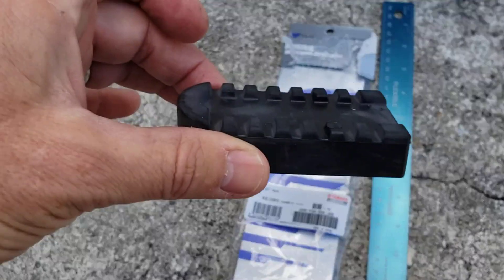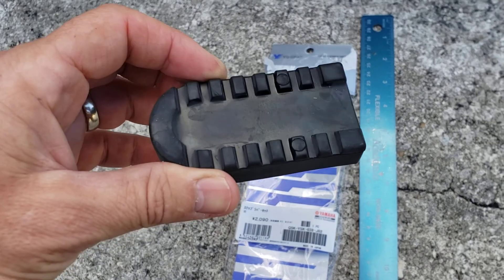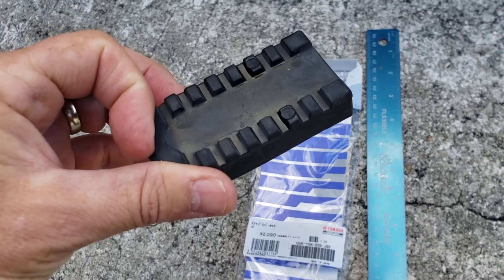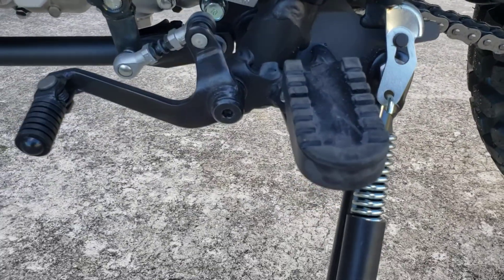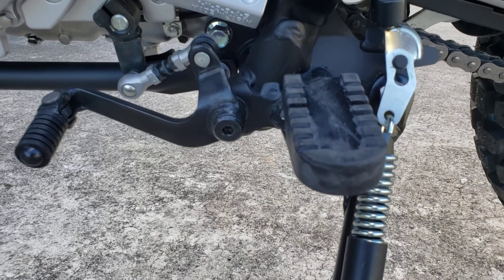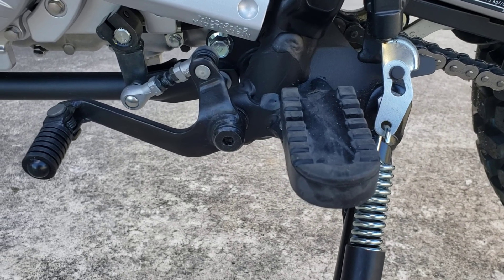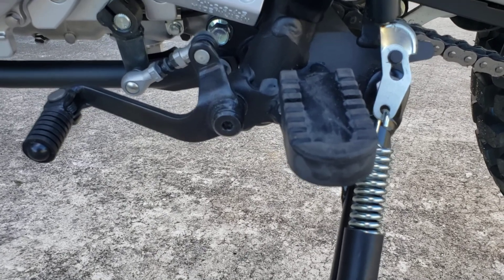If you guys are doing a lot of wet off-roading, heavily saturating your foot pegs, I would not recommend using these because your boot's going to slip off your peg. But if you're doing moderate trails, street riding, going back and forth, I think these are worth the investment because if you're susceptible to any type of vibration, these cut down on vibration. I have rubber on my CV500, and they're on the trail bike and the monkey — pretty much come standard. Yes, you can take them all off.